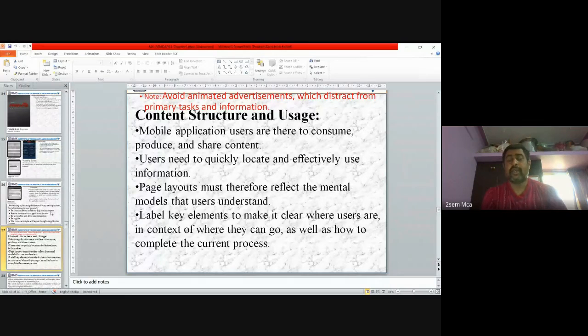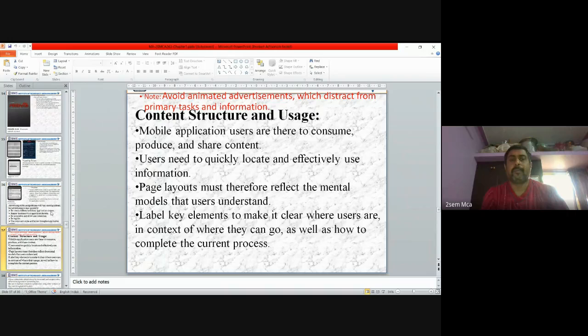So in MCA, as a developer, as a designer, how you should think as a master's degree student, how you should think as a professional designer, that is the difference. How you are making the search bar background work, what technology in the search engine you are using, whether you are applying deep learning concepts or not, any AI algorithms. That is the real thing which will make you a good app designer.